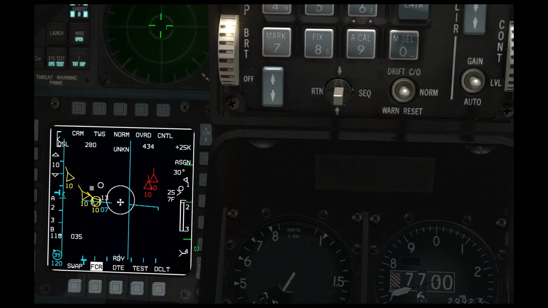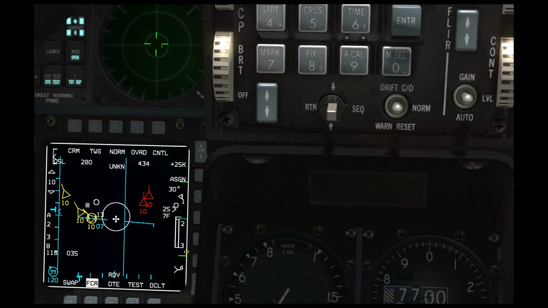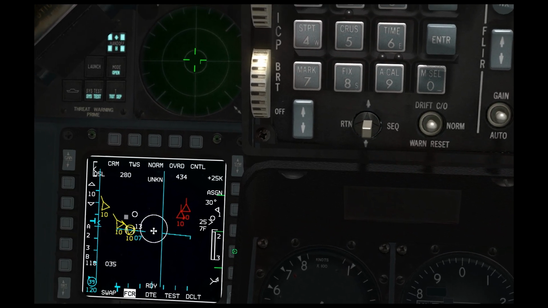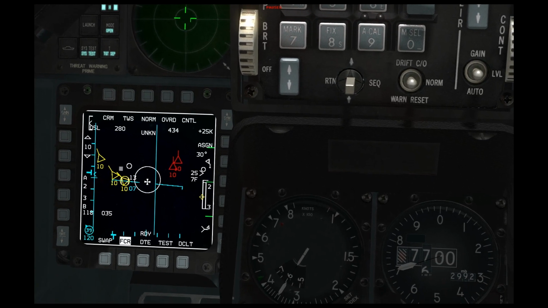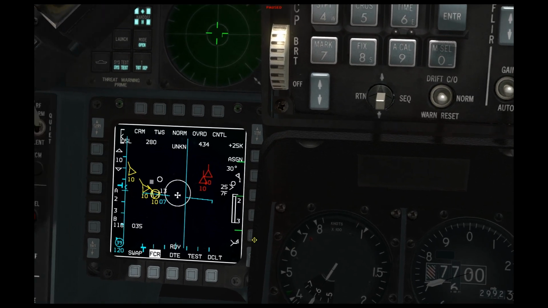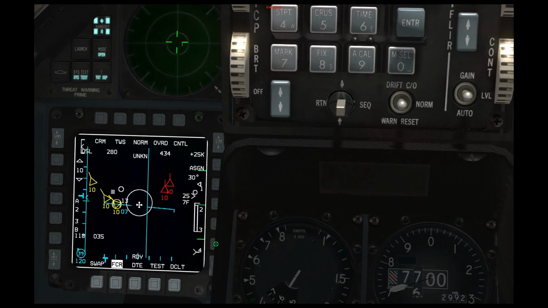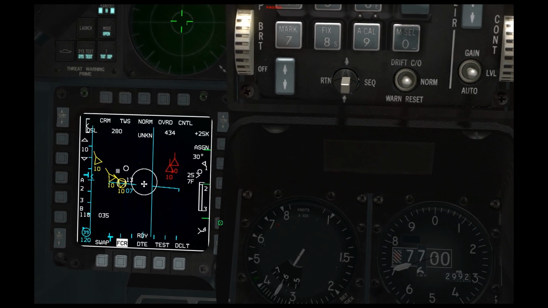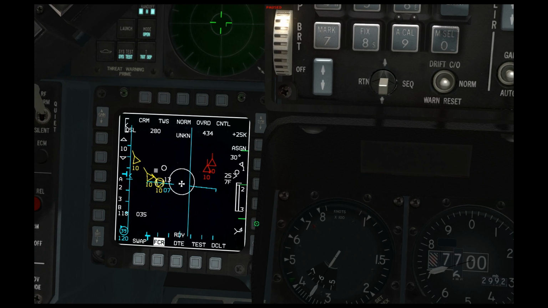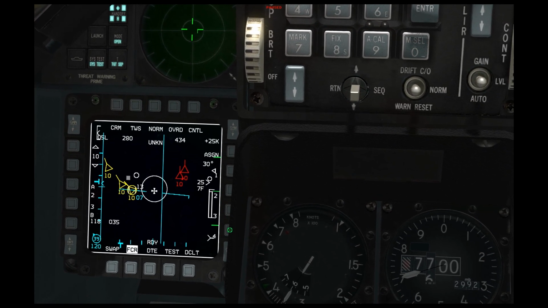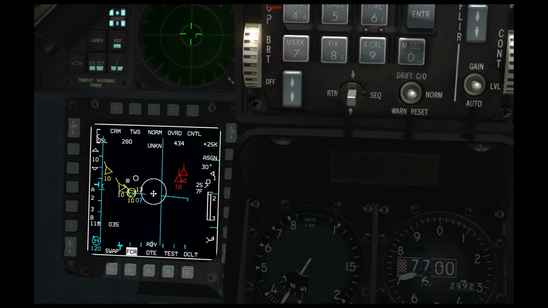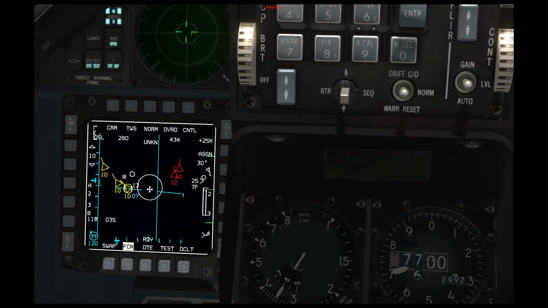Now, the very bottom of the indexer is the minimum engagement range. If the caret goes below this bracket, then if you were to fire your AMRAAM, it would almost always miss. So we don't want to do that. And at that point, you'd either switch to Sidewinders, which is a short-range heat-seeking missile, or you'd switch to guns, depending on how close they are and what their closure rate is and stuff like that.